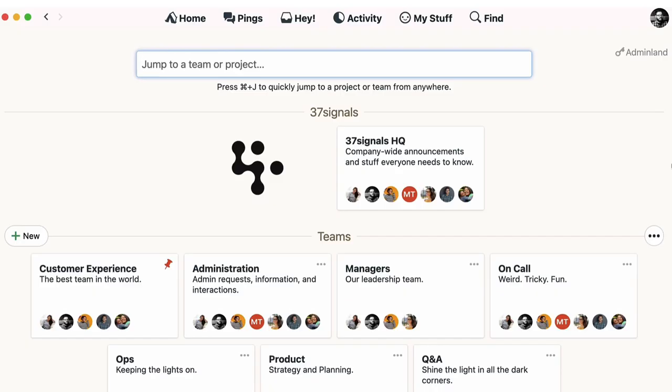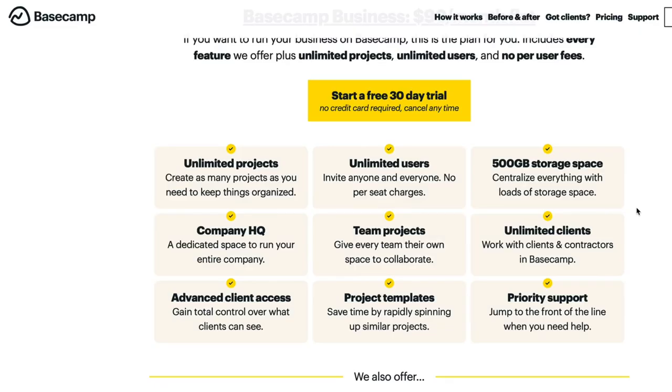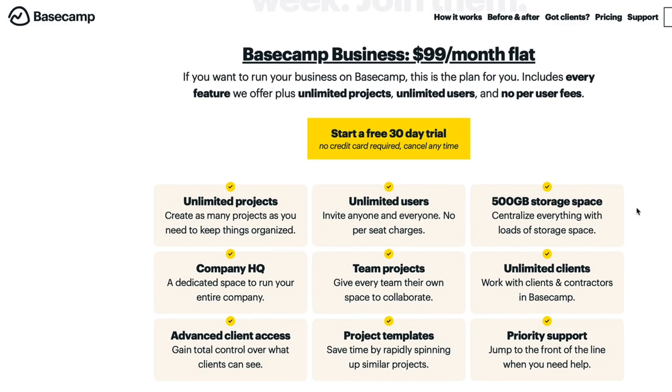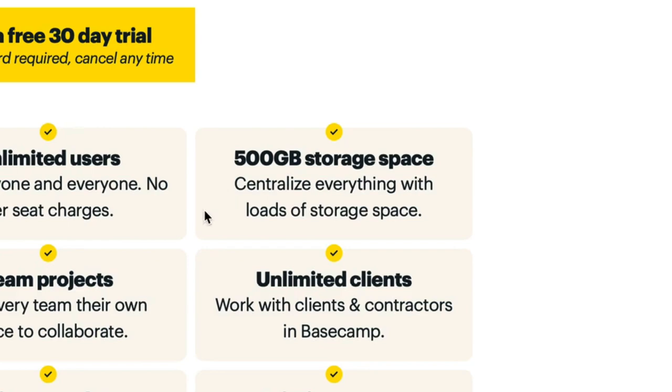So for example, if you have more than 10 or 15 people, it might actually be more cost effective in the long run in comparison with some of the other pricing plans. However, again, watch this video to find whether it's more suitable for you. And as you can see, it has up to 500 gigabyte storage plan, which is fairly reasonable for you to store everything and even things externally, as well as clients.